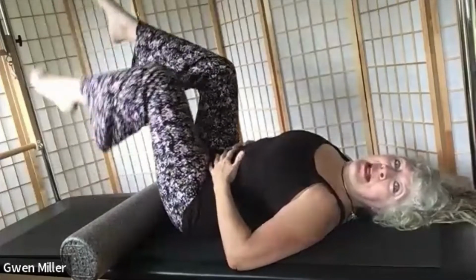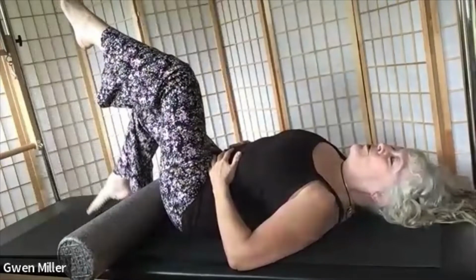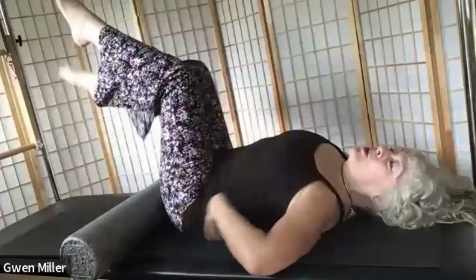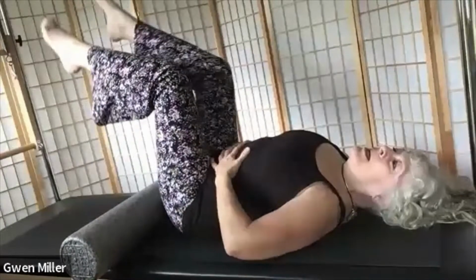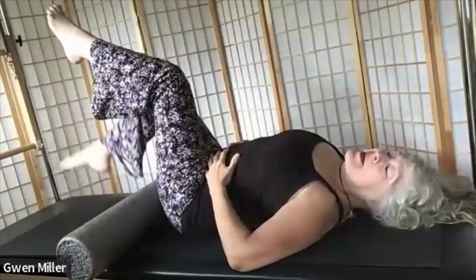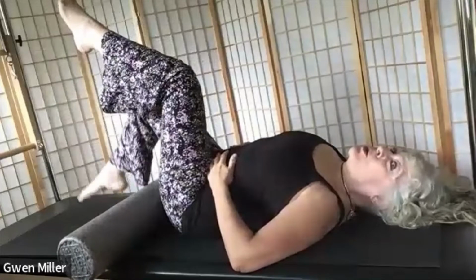And if you're able to do that and maintain a nice co-contraction around your torso, then we'll start doing some little toe taps. The floor is not the goal. It's okay to stop before you actually reach the floor if you feel like your pelvis or your back is shifting at all. And just feel with your hands across your belly that you are working your abdominals in a way that's helping to stabilize your whole torso.